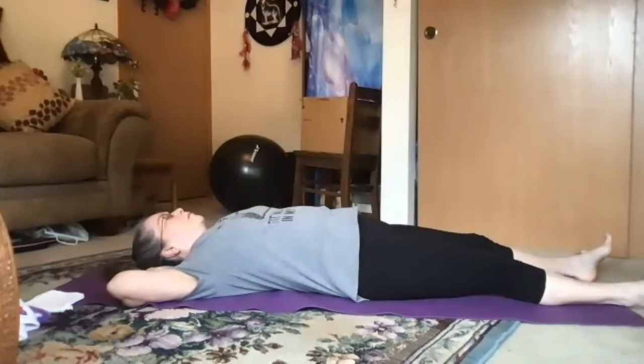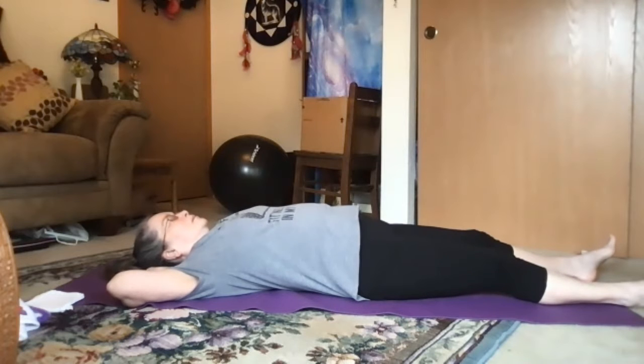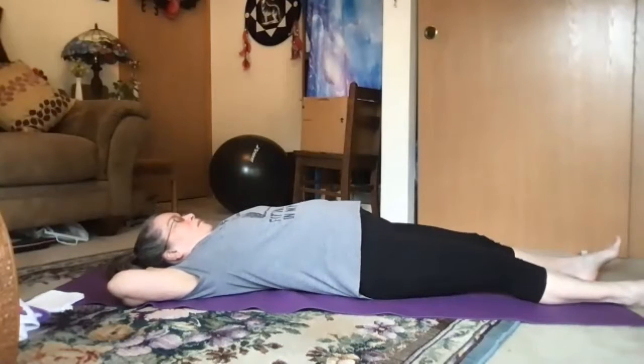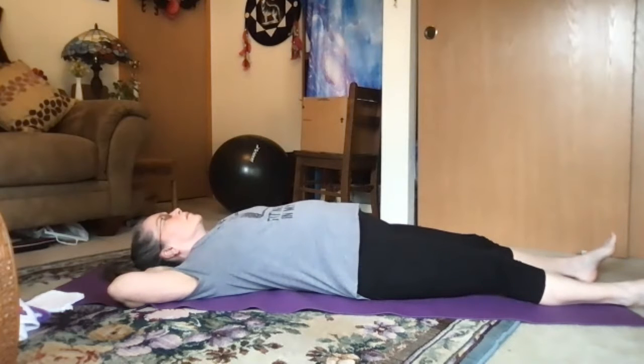We're going to stay here and do head ramping so your arms are in the same shape, same place. And then just press the back of the skull, the base of the back of the skull into the mat, into your hands and your mat. The skull slides along the mat away from your shoulders. And you're going to hold for a breath or two and then release. And then do four more head ramps.